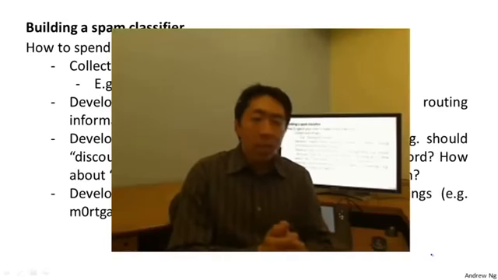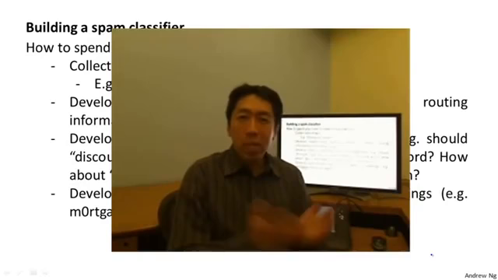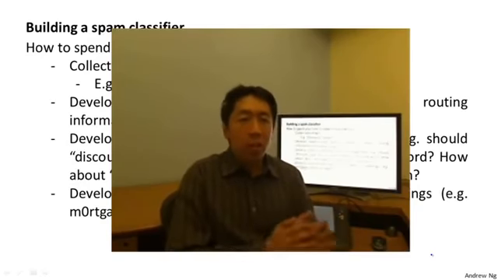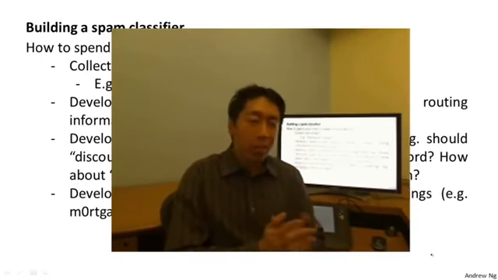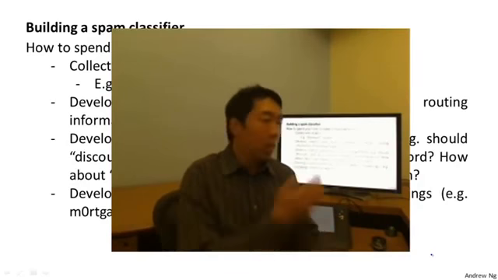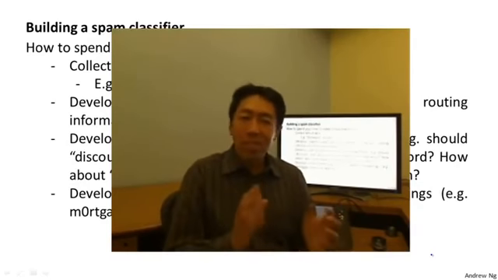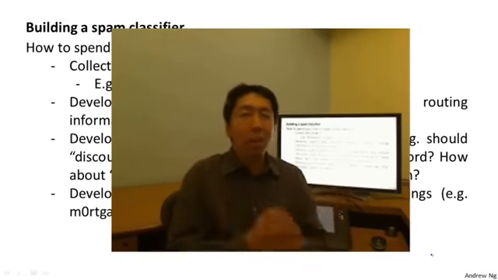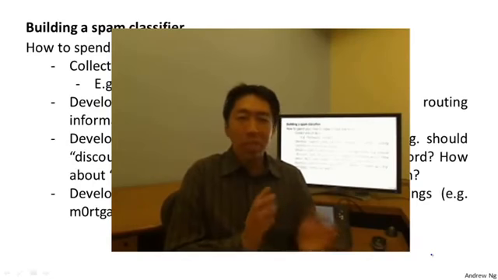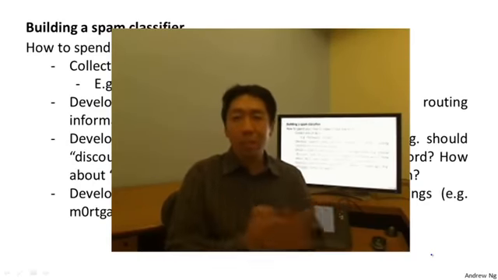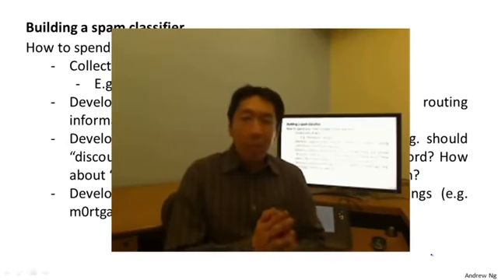By the way, if you even get to the stage where you brainstorm a list of different options to try, you're probably already ahead of the curve. Sadly, what most people do is, instead of trying to list out the options of things you might try, what far too many people do is wake up one morning and for some reason just have a weird gut feeling that, oh, let's have a huge honeypot project to go and collect tons more data. And for whatever strange reason, just sort of wake up one morning and randomly fixate on one thing and just work on that for 6 months. But I think we can do better.